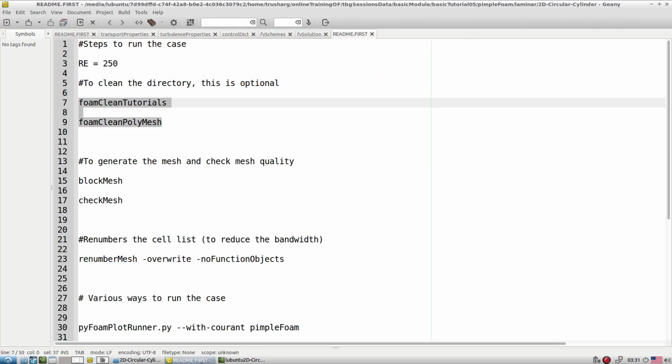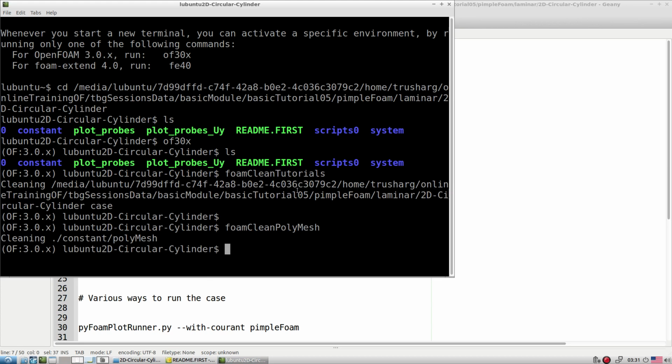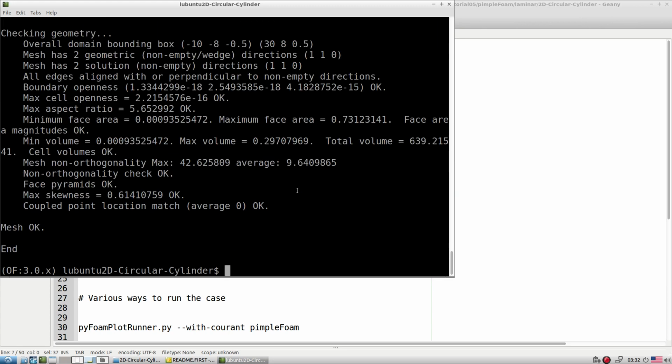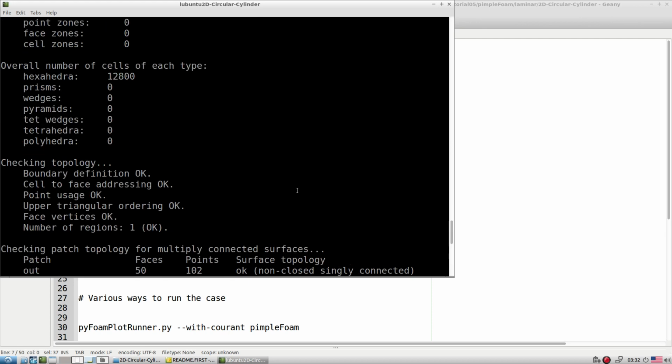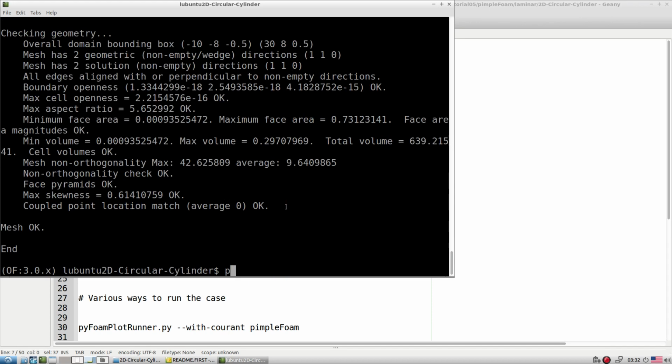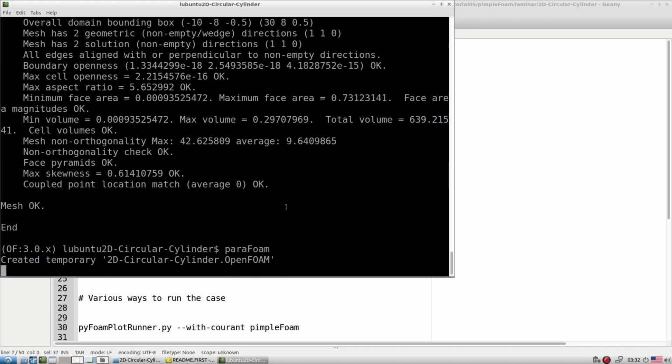So first clean the tutorial, run blockMesh, and check the mesh. Okay, so how many elements do we have? We have a total of 12k. Let's go for visualization to see how the mesh and everything looks like.